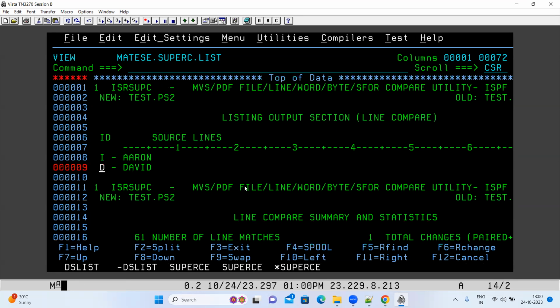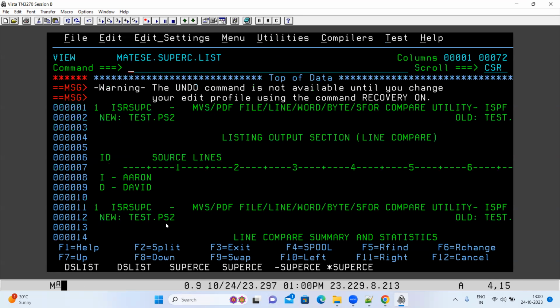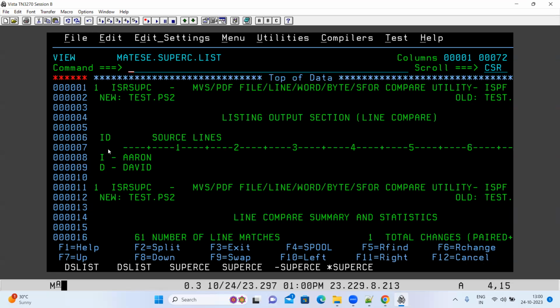It's very easy. So directly you can go to start 3.13. Here you can give a file name, below you can give another file name, press enter. If there are any differences, it will show you this way. I means insertion in the new file, D means deletion from the old file. That means this line has been inserted in the new file, this line has been deleted from the old file.